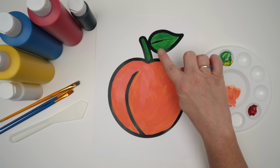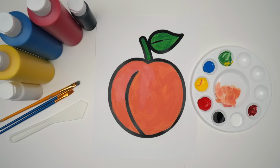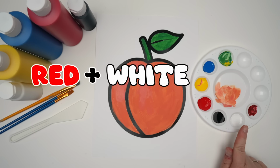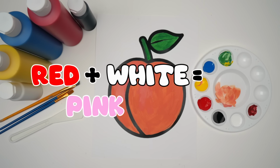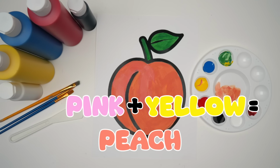To make our green, we mixed blue and yellow. And then to make our peach color, we mixed red and white to make pink. And then we mixed the pink with yellow to make peach.